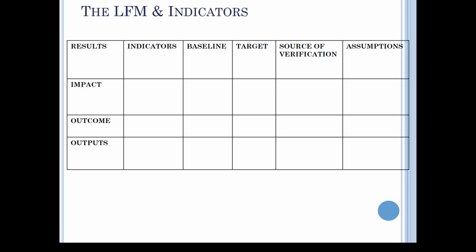A table where you have in the first column your results and then the indicators, and regarding these indicators you will have a baseline, meaning from where we are departing, from where we are starting the monitoring of this indicator, and then you have a target, which is the objective that you want to achieve with your intervention. You want to control if you achieve a certain target. Then the source of verification, meaning that we want to know which type of data you're going to use to set up the indicator, and then the assumptions that we have spoken about during the theory of change development, assumptions about how you're going to achieve the results.